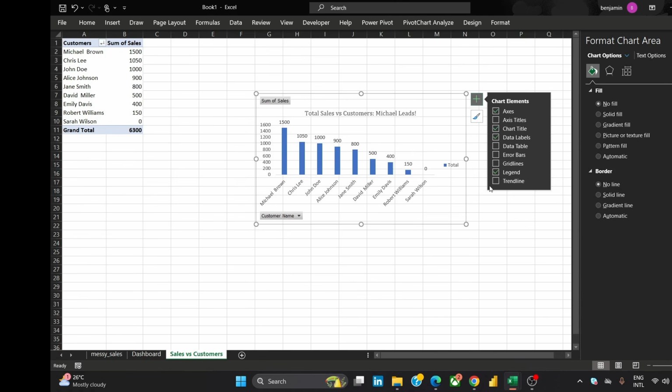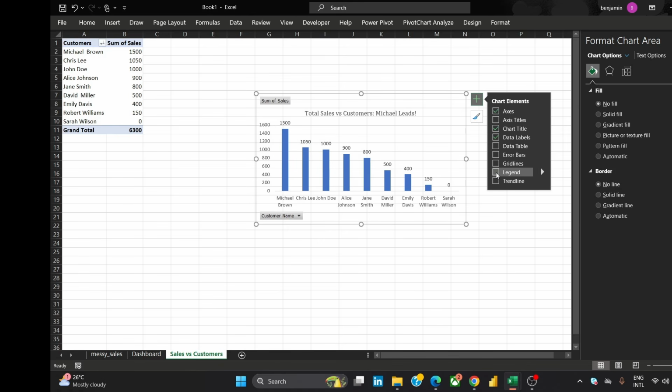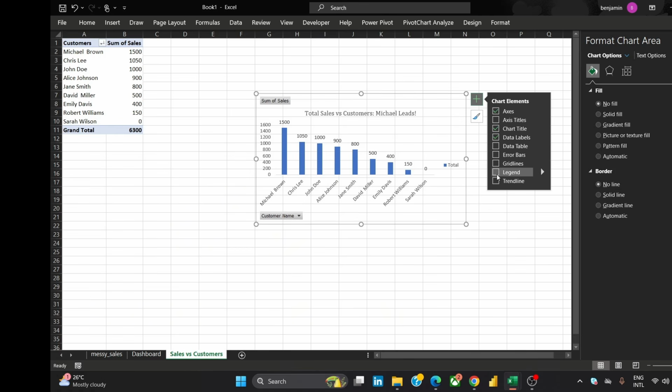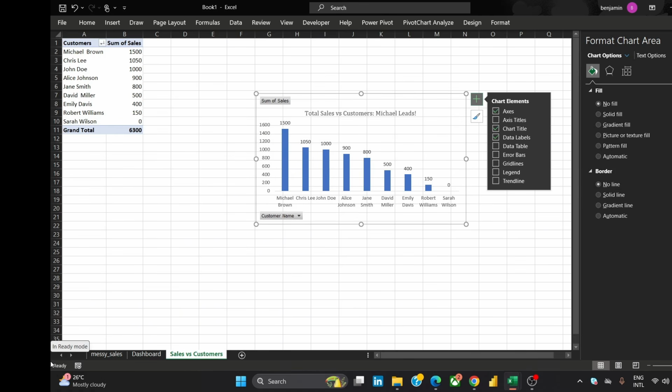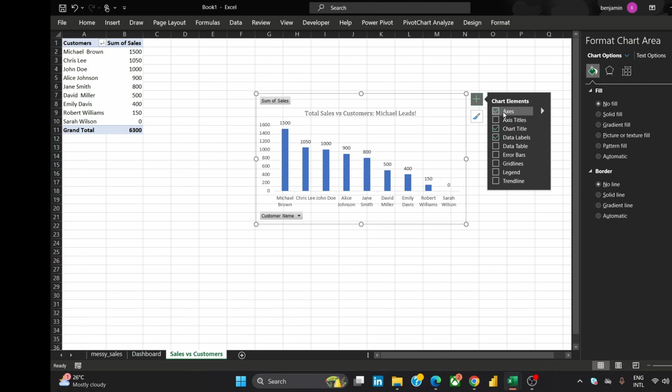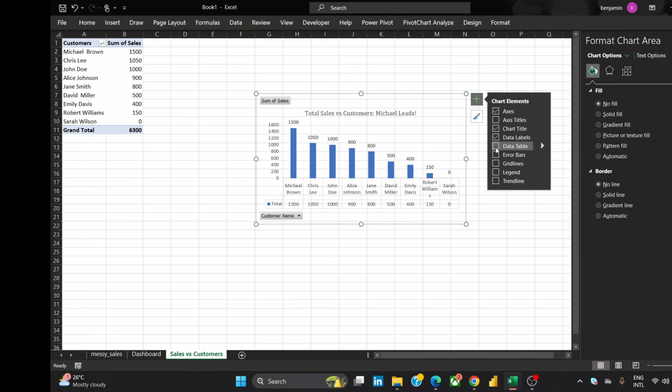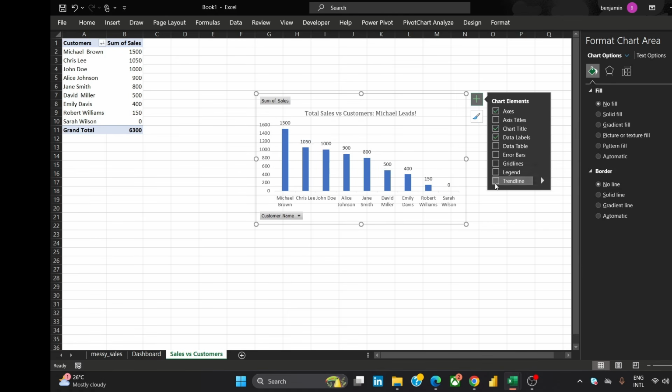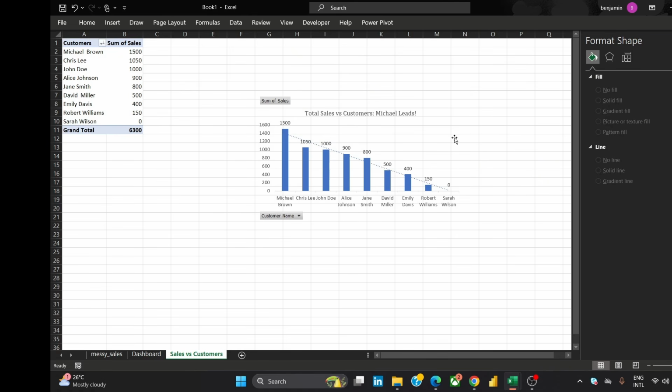Now that removes the grid lines, and I also don't see the need of a label, so I uncheck my label. Then I uncheck my legend because I see no reason for a legend. Now let's look at unchecking this. No, that doesn't look good, so we just leave it at that. Now let's look at error bars. We can add error bars here, then we can add a data table, or we can add a trend line. So I want to leave it at this.